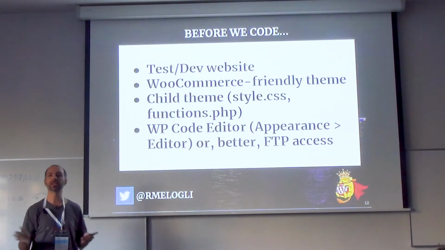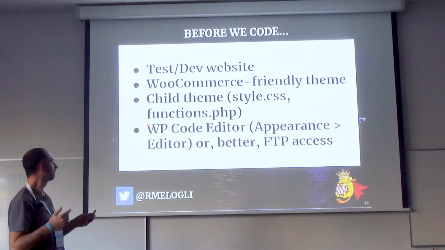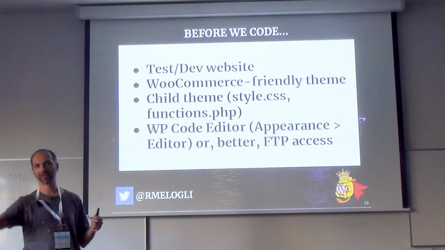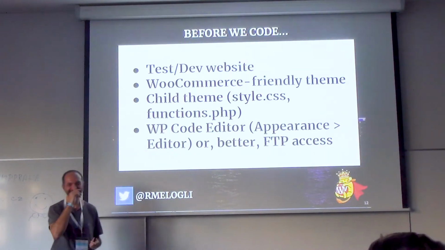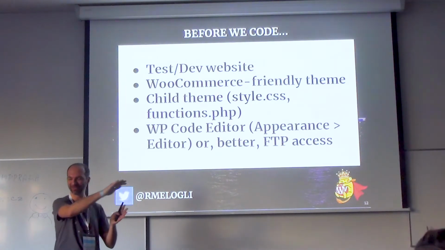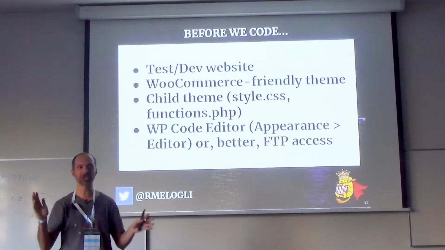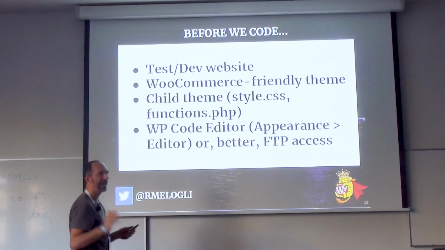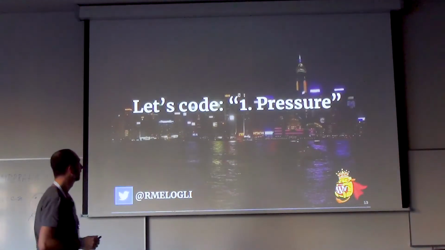And also, if you're in this room, you probably started, like I did, from the WordPress code editor that you can find under Appearance Editor. How do you say that in Czech? Okay, whatever it is. But you know, the dashboard in WordPress, the Appearance Editor, you have a code editor there, which, by the way, now does PHP error checking. So it's not that bad now, but better if you had FTP access to do all this, it would be much, much better, okay? So let's code.